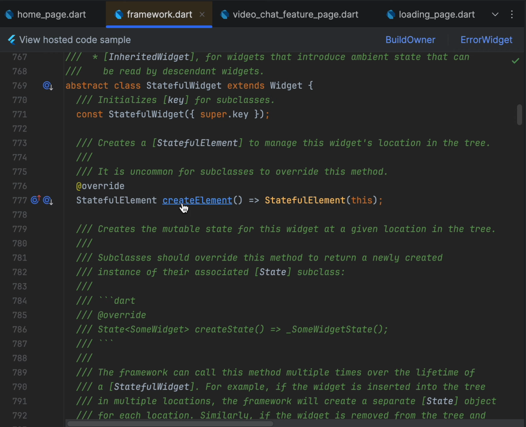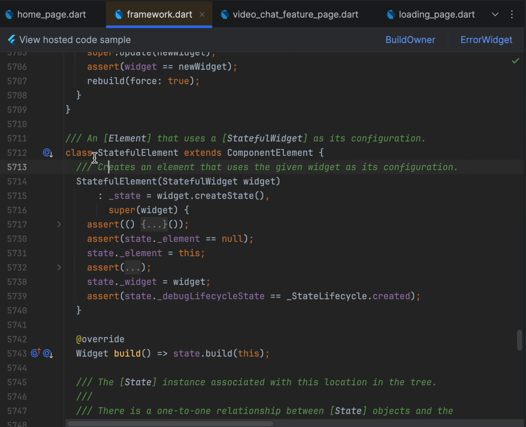Look, when we go inside the StatefulElement, we will see that StatefulElement also extends the ComponentElement, like StatelessElement. That is why a lot of people may say that StatefulWidget is very heavy, it's burdensome, you shouldn't use it, it takes a lot of memory and some kind of things. Don't believe them. All of them are the same, but unlike StatelessWidget, it has a state inside.